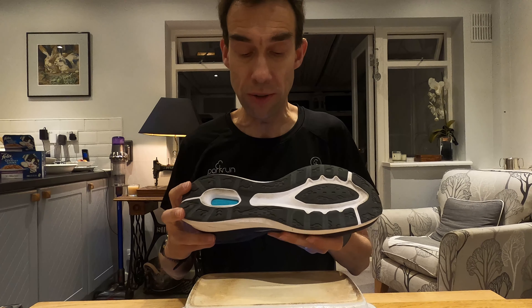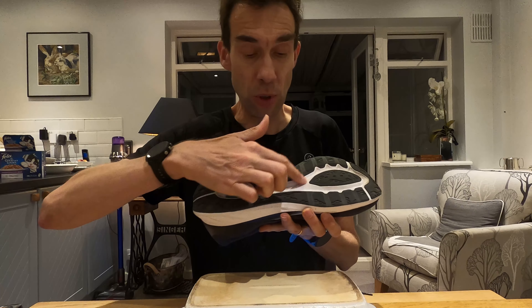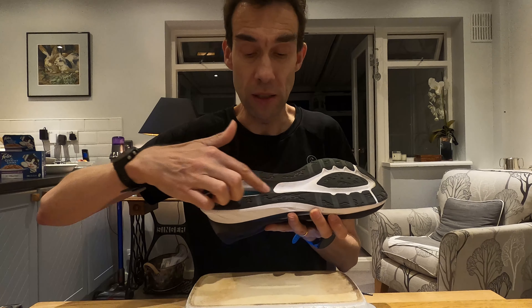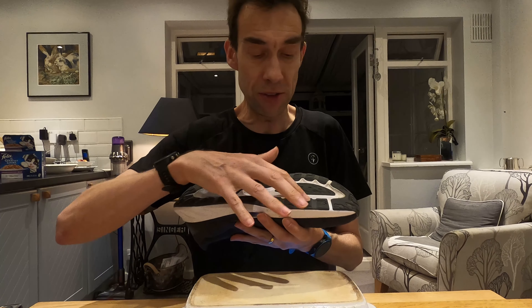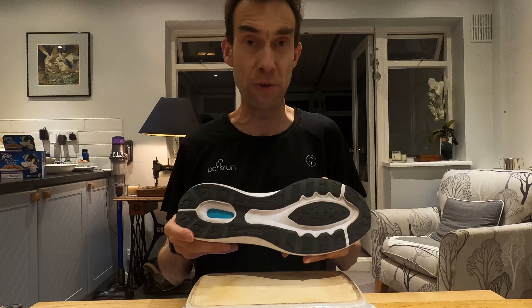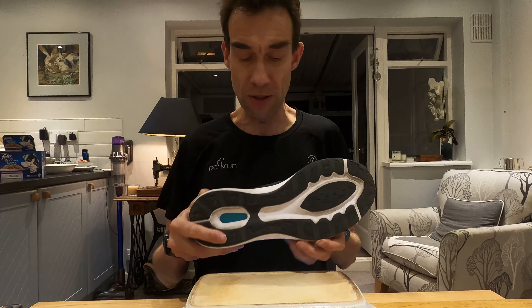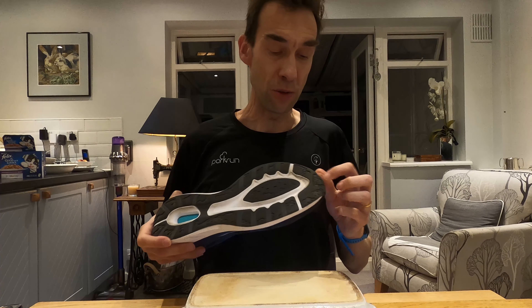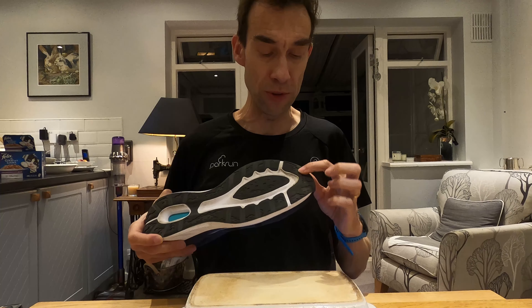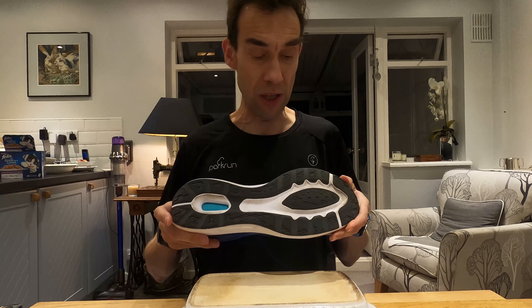Looking at the underside of the shoe, it's similar in some ways to the Nova Blast — you can see the Road Blast on top and the Nova Blast on the bottom, with that central cutaway and the green foam visible. I did mostly road miles in those two 10-mile runs, with a very short section of trail through some trees. It was a bit soggy underfoot, but I haven't really got them muddy. No problems at all with grip. My toe-off tends to wear through, so I need to watch how that rubber holds up — but there's quite a lot of rubber on the toe-off area, and rubber in all the places you'd typically land in the forefoot and heel, so you shouldn't have any problems.